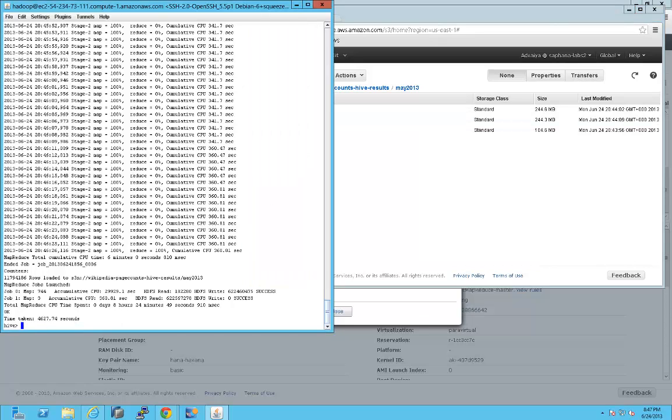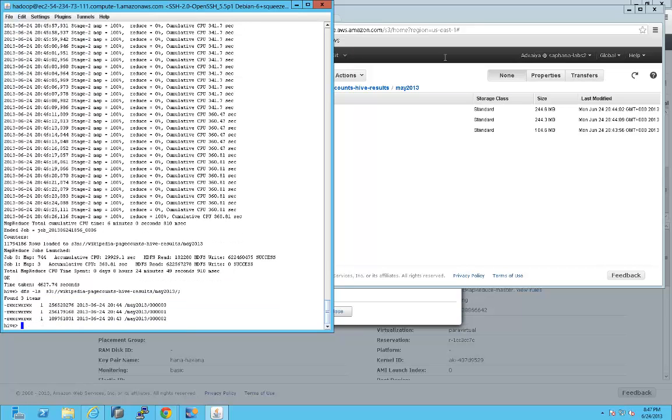And again, as we had before, we can use the DFS command to see the results. So we'll go in here and paste our command in. Again, you can see the same thing that you see over here on the S3 side. And then likewise, we can use the tail command. Again, it's very important to use the tail command. There is a cat command available for typing out the file, but beware.